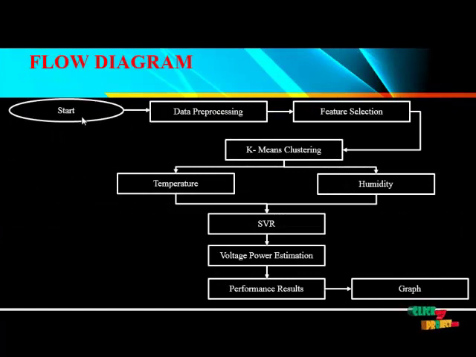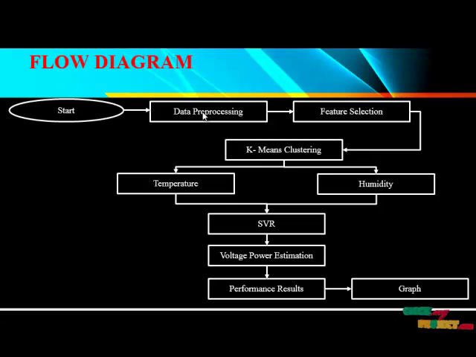So this is our flow diagram. First of all we are going to load our data set. After loading the data set, the next process is data preprocessing. Data preprocessing is a data mining technique that transforms raw data into an understandable format, and prepares the raw data for further processing. Now all the null values and redundant or irrelevant values should be neglected here. After that we have to load our data set into the database.